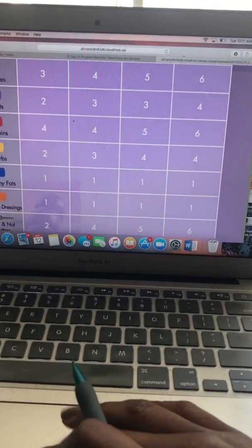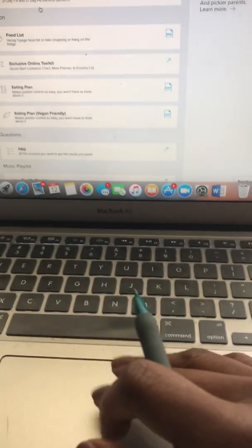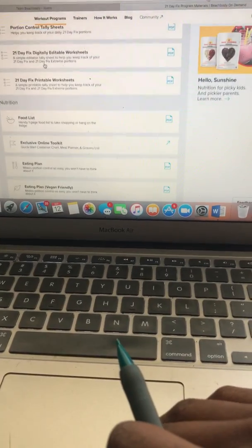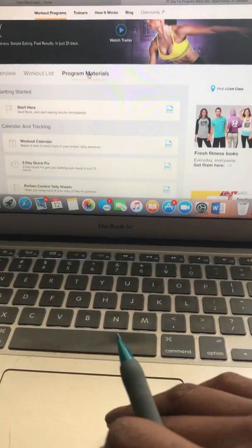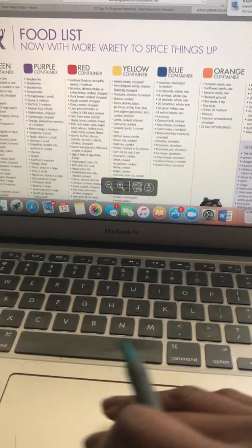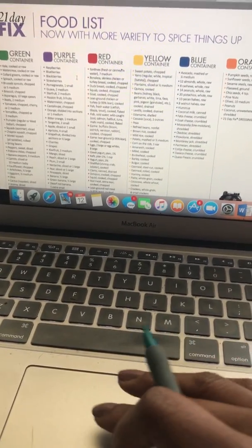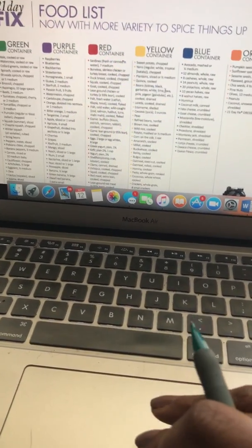So then let's go back up to my computer here. Once you've figured out how many containers you can have, then if you go to the food list, which again, this is under 21 Day Fix, and then I went to Program Materials, and then if you scroll down, you go to Food List, click on that, and this will be the next thing you will look at. It has a list of everything, 1 page, and I pick from it. I pick what I like.